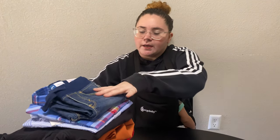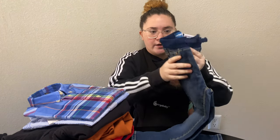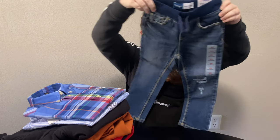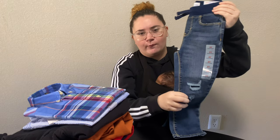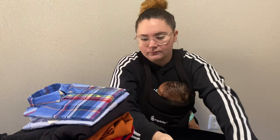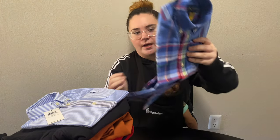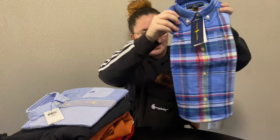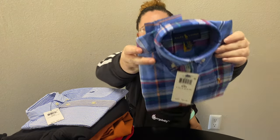Moving on to his clothes — I like saving any of the nicer clothes that the boys don't destroy for the next sibling, so some hand-me-downs. Cavani this year I only bought one pair of jeans, and they are these 3T Karate Skinnies from Old Navy — the same ones that Cameron has. And then for his shirts, I got him this blue plaid button-down from Ralph Lauren.